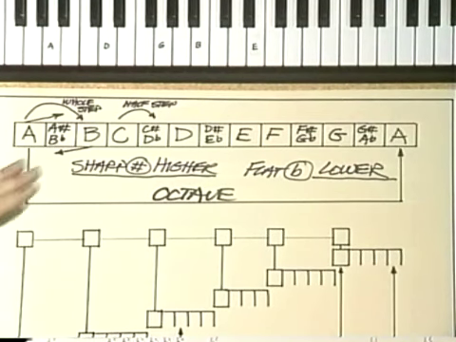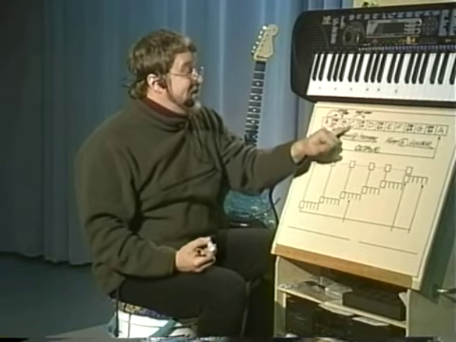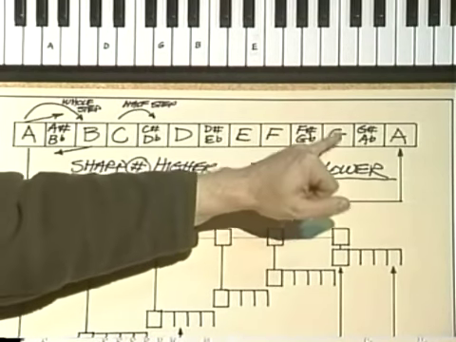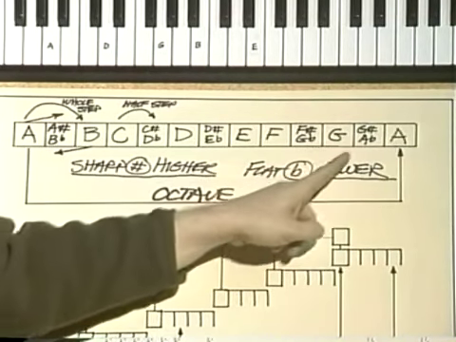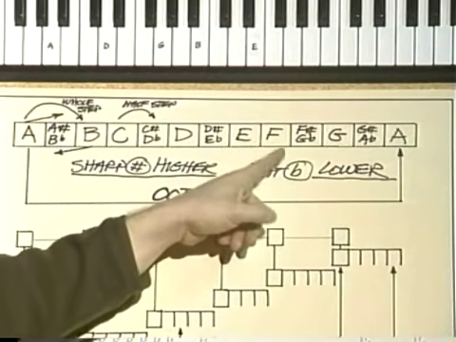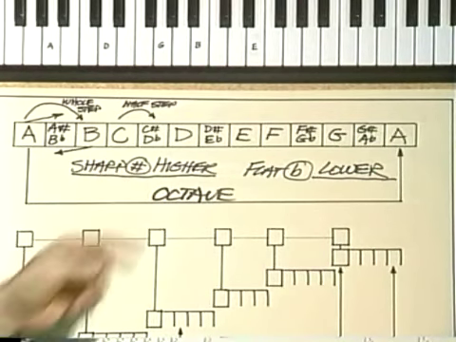You've got to make sure once and for all you get this down. They are 12 notes, and they're all a half step apart from one another. As you go through them in a sequence, they're always a half step apart. B and C and E and F are not the same distance apart that, for example, F and G and A are. Those are whole steps. G and A are a whole step apart because you've got that other note in between. But E and F and B and C are only a half step apart.